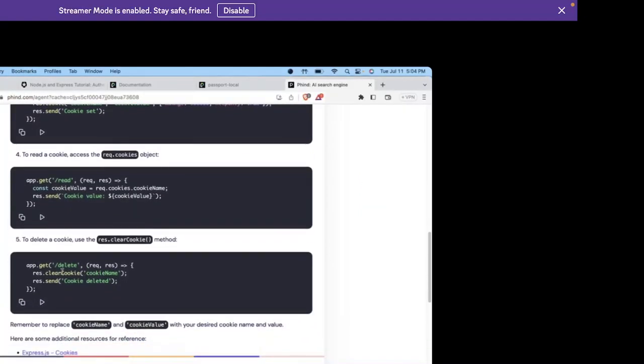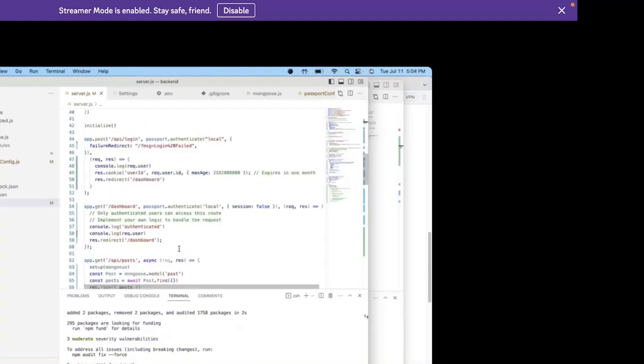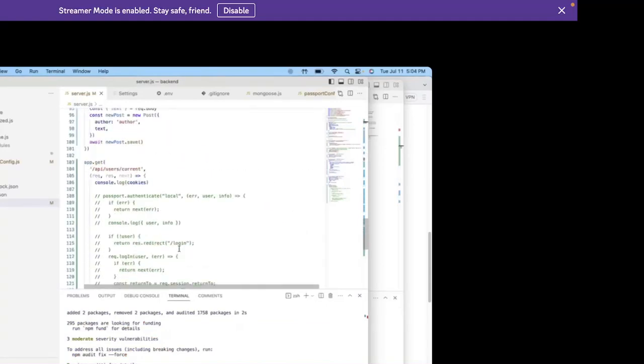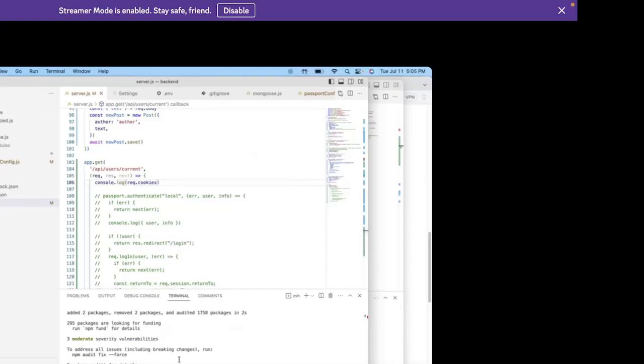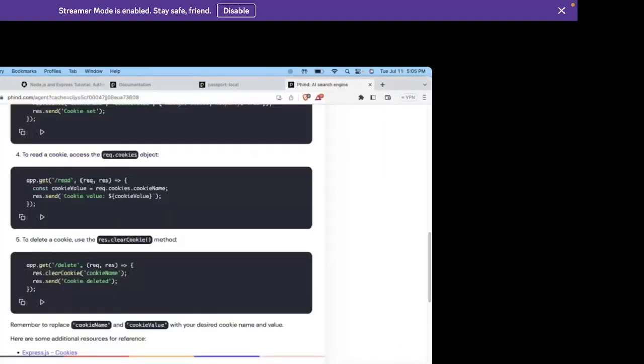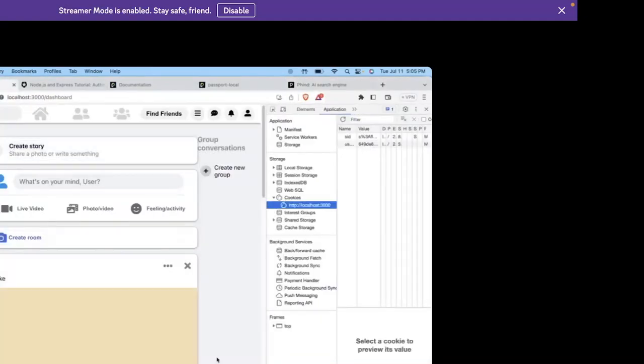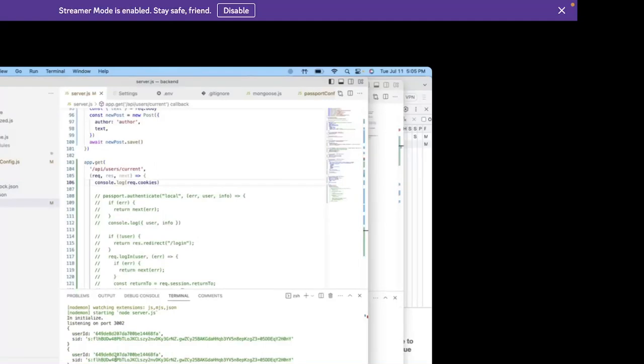Okay, now that it's in here, is it just req.cookies? So see if req.cookies is defined now. Okay. Oh, there it is.